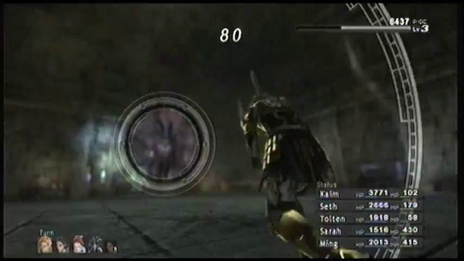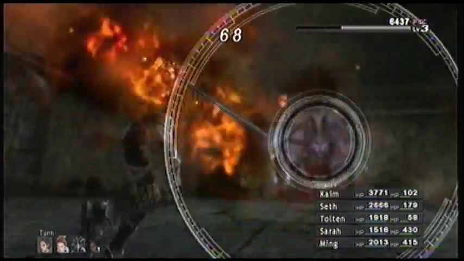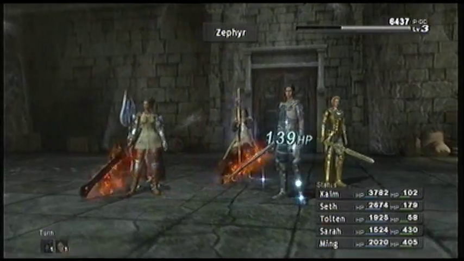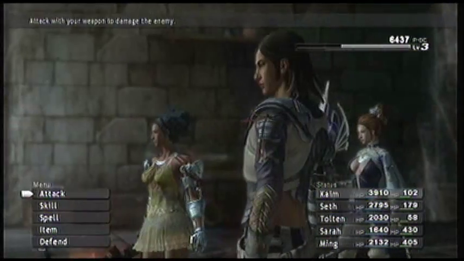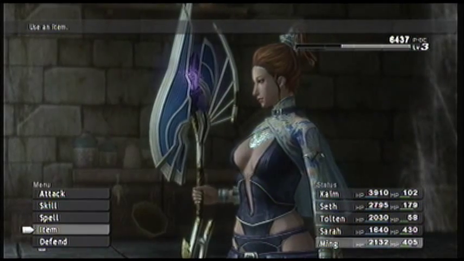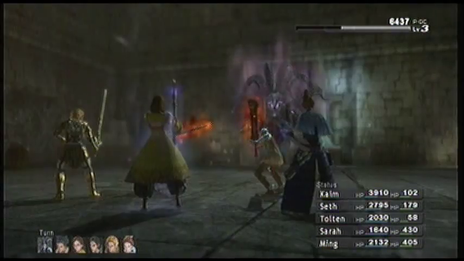Because we've got these guys doing a whole lot of damage, and we don't want him to absorb anything, I wouldn't even take the chance with my mages at all. It's not even worth it. Okay, so we're a little bit more past halfway here, and I'm just like, oh, what do I do now?